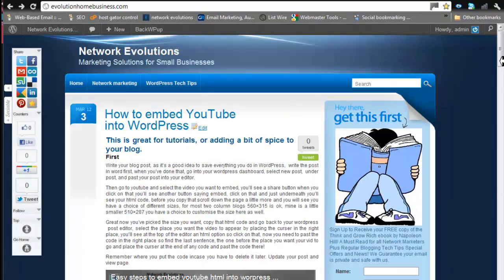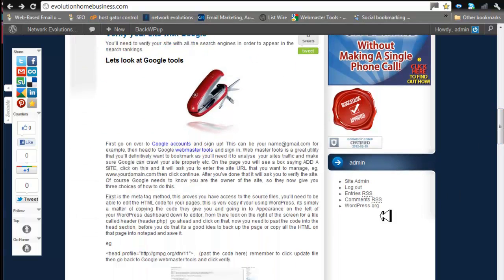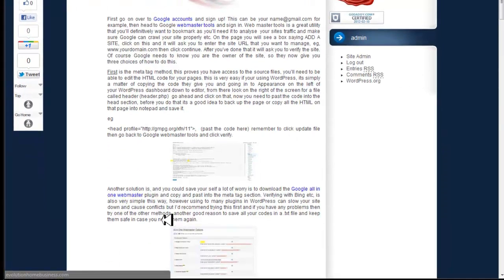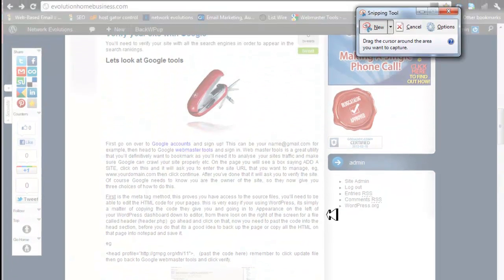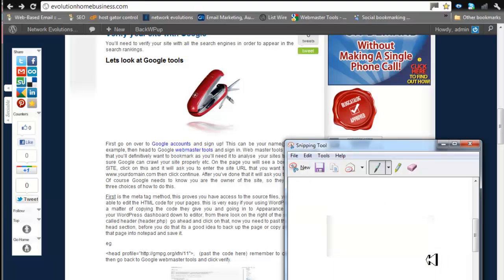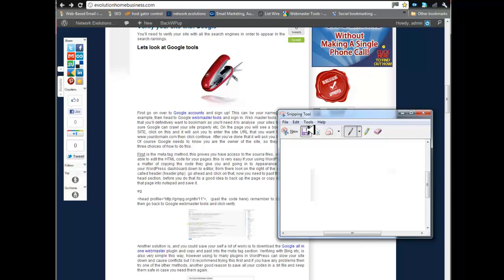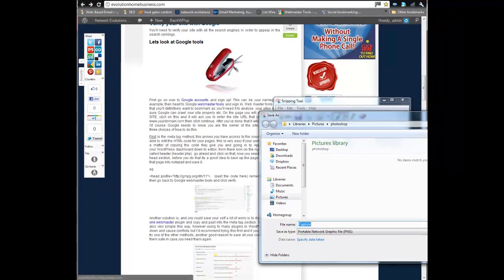Next thing we want to think about is where we are actually going to put this button and what size it's going to be. So I want to put one here. An easy way to measure it, if you don't know, is to take your snipping tool from Windows 7 and cut the space you want the button to be in. Save it. I've already made a file here. I'm just going to call it capture for now, and it's a portable network graphics file. Okay, so save.